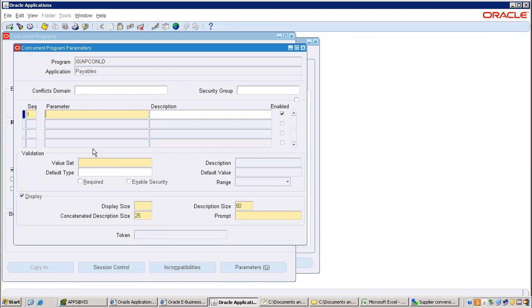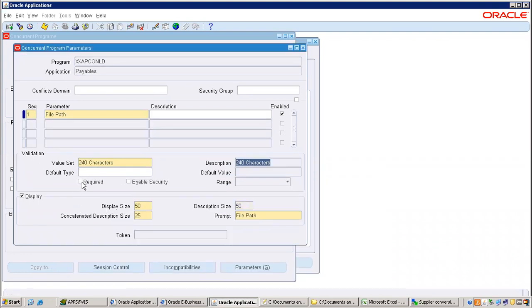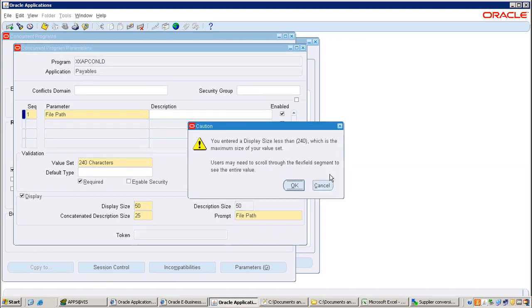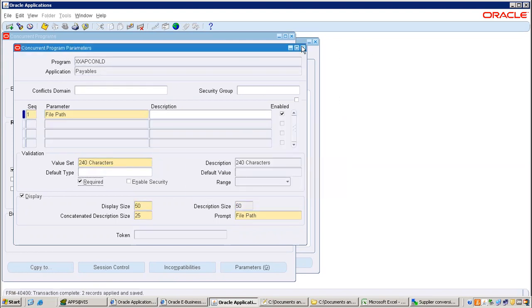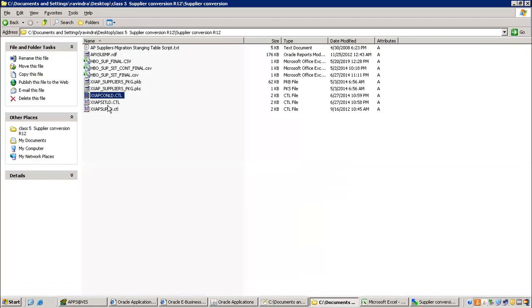Parameter. Perfect. We can give constant later. See, contact site.